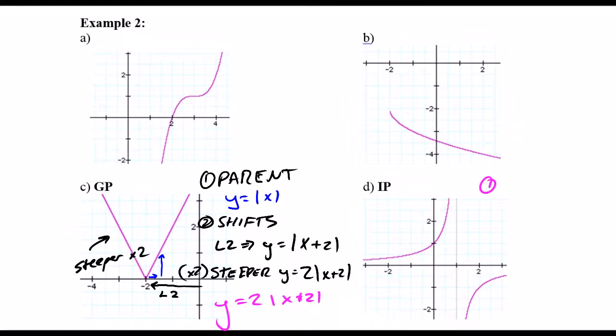And what? You're going to look, ooh, that's the wrong color. 1, you're going to look at parent. And 2, you're going to look at shifts. So find your parent graph, do a quick sketch, and then find out how that has shifted. So pause me. You're done. I'm paused.